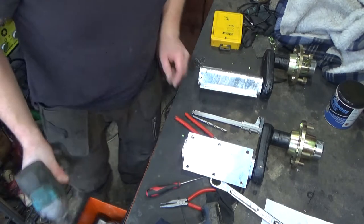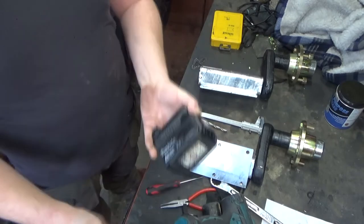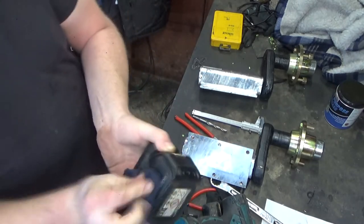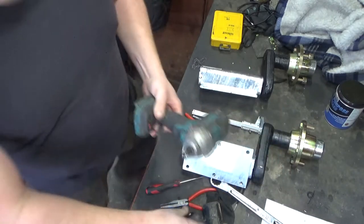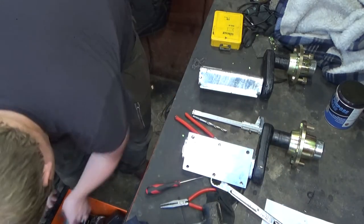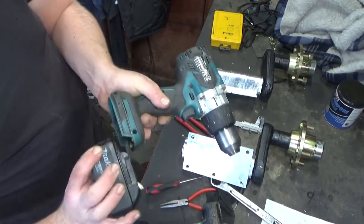Drill. Some battery off the grease gun, which is also in grease. Everything's now getting slowly covered in grease. That's not a drill. That is a drill.